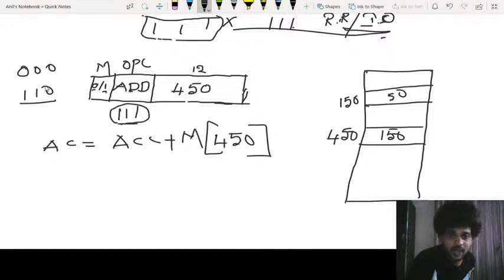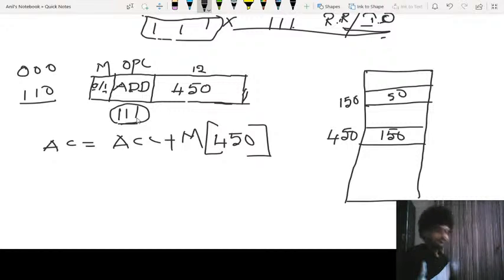But when you see in the opcode the combination 111, then definitely you can say, sir, this is not a memory reference instruction. Then I'll ask you, what instruction format is it? You can tell me that, sir, it could be either a register reference instruction or an IO instruction. Yes or no? But it cannot be both, it can be only one. So how can you tell which one it is?